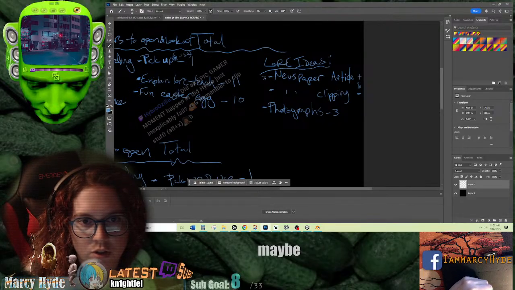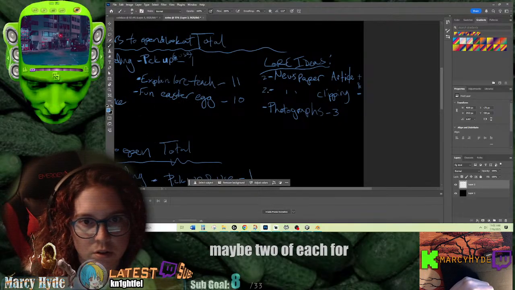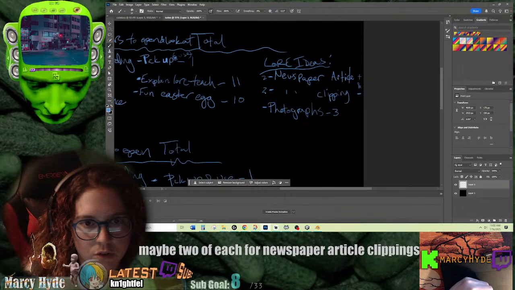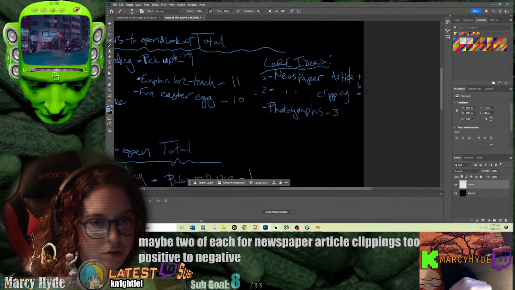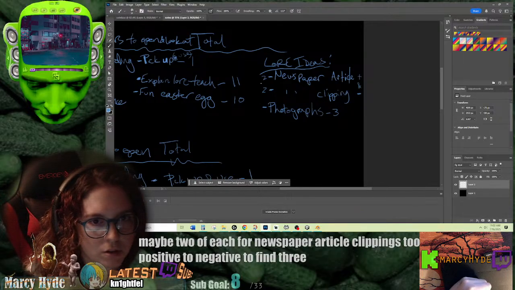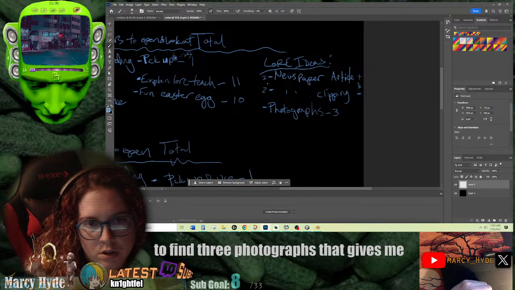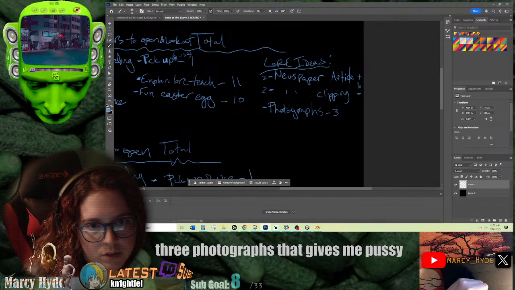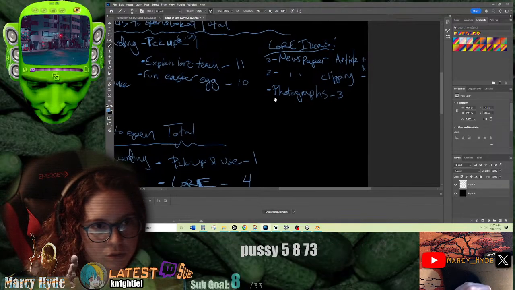Maybe 2 of each for newspaper article clippings: 2 positive, 2 negative to find. 3 photographs. That gives me, let's see, 5, 8. So we need 3 more things for lore.